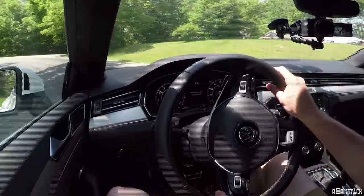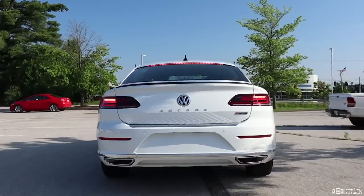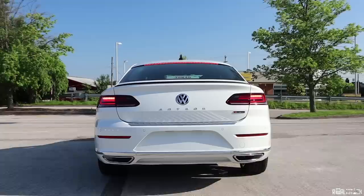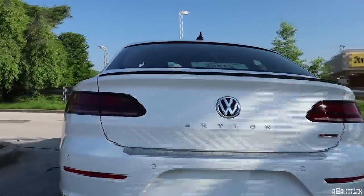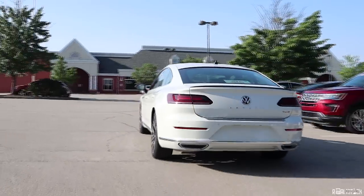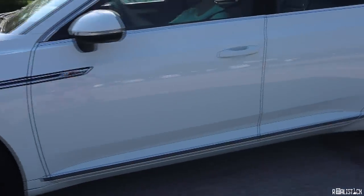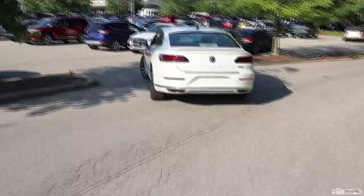The quiet road manners and predictable steering make it just an easy vehicle to drive around town and on back roads. You do have lane-keep assist that works in a very unobtrusive way — only on SEL Premium. It works really well on the highway, but on windy back roads it tends to let you cross without much fuss. Overall I still like it because some other systems beep constantly if you get a few inches too close to the centerline. Adaptive cruise control comes standard on SEL and above. All models get forward collision warning and autonomous braking with pedestrian detection, blind-spot monitoring with rear traffic alert, and a backup cam.